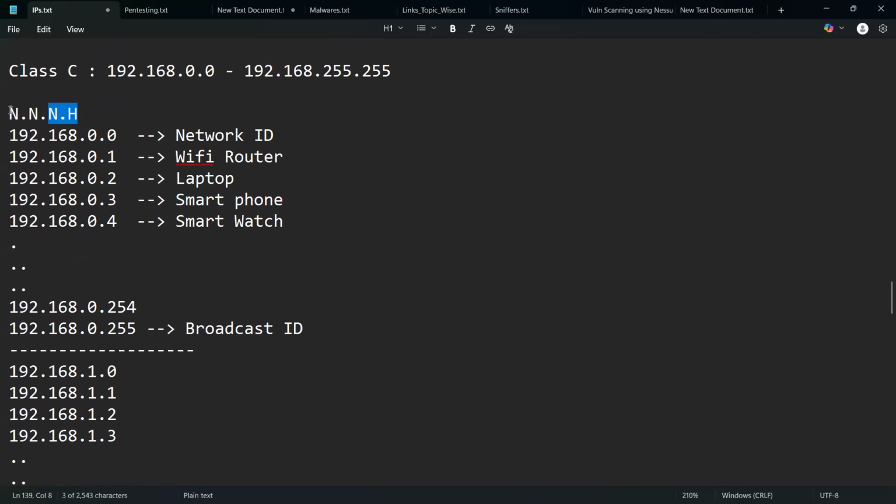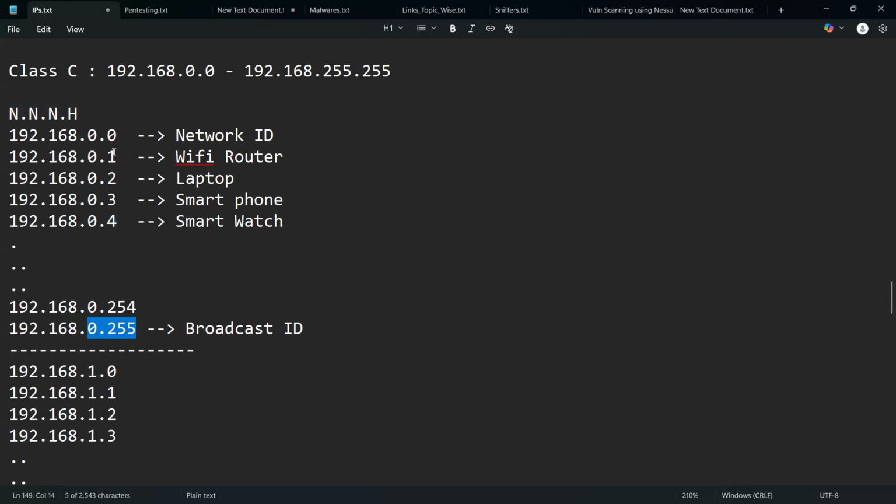Now forget about network and host portions for a while. If we talk about the sequence, if this is the first IP, 192.168.0.0, the next IP would be 192.168.0.1. So according to the sequence we learned in the earlier sessions, the rightmost octet increments by 1. So you have 0.1, then 0.2, then 0.3, then 0.4, which goes all the way up to 0.255.